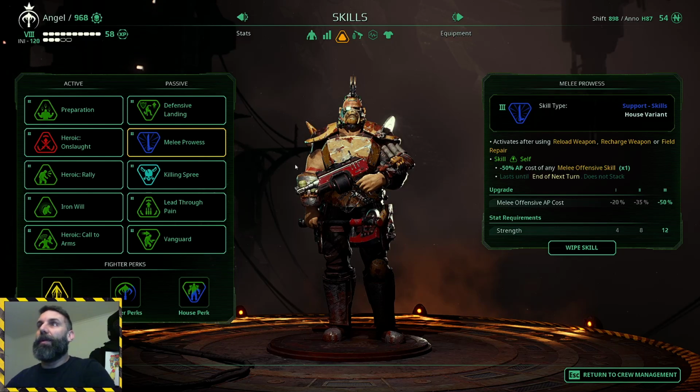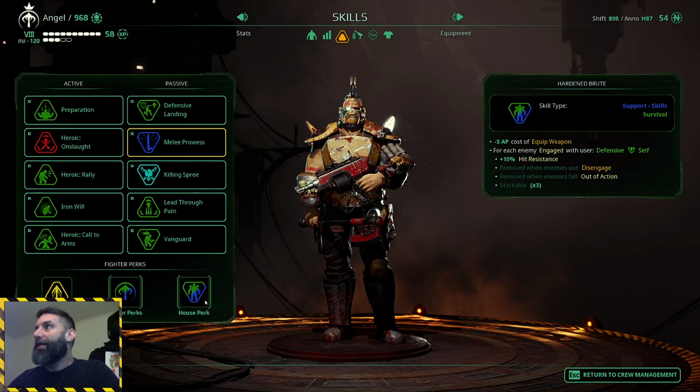What it relies on is the Melee Prowess skill, and what happens is every time you reload a weapon, recharge a weapon, or field repair a weapon, you get minus 50% cost to any melee offensive skill, and that charge lasts until the end of the turn, so it'll still be there until you use it up, basically. And the other thing that this build relies on is the Goliath house perk, minus 5 cost to equip weapon.